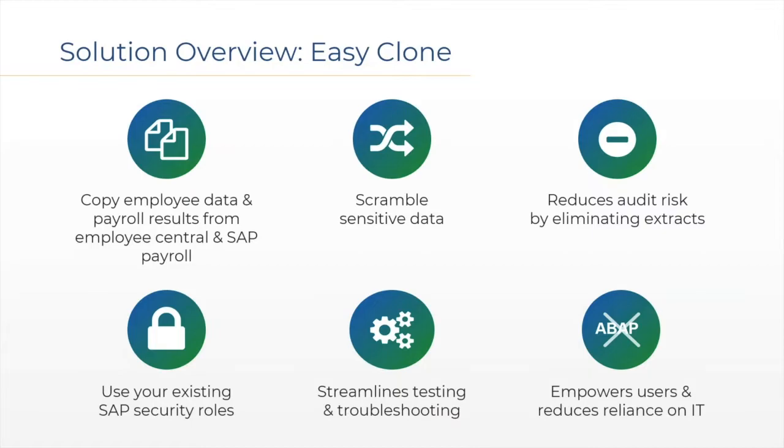So here we have summarized the main benefits to be gained by using Easy Clone. It does copy both master data as well as payroll results, and the data sources can be an on-premise SAP payroll and HR system, Employee Central payroll, as well as Employee Central for master data. As we've been mentioning, the tool allows the user to scramble the sensitive data, thereby reducing audit risk.